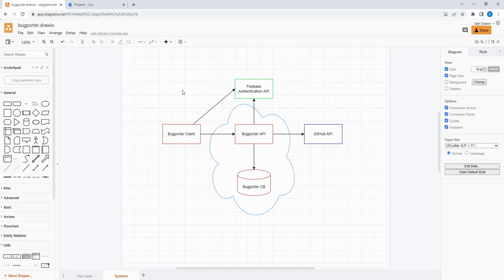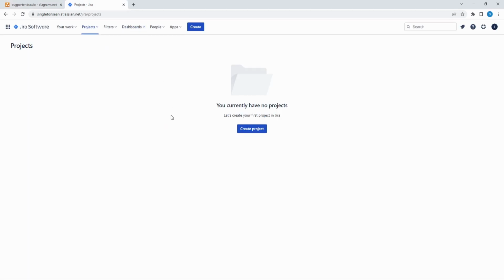So now that we know what our application is going to do and what the high-level design of our application looks like, let's get into planning out the work to build our application. So we're going to create a JIRA project for this, and we're going to track and plan all of our work within JIRA, which sounds overkill for what we consider a personal project, but I've really enjoyed doing this for other personal projects. So let's create a project. I'll leave a link to JIRA in the description so that you can create an account and create a project if you'd also like to take this approach.